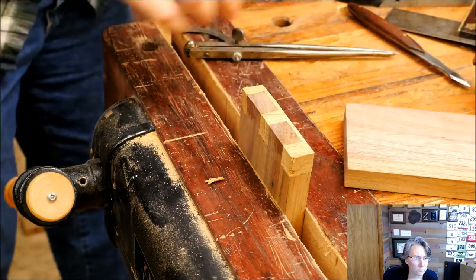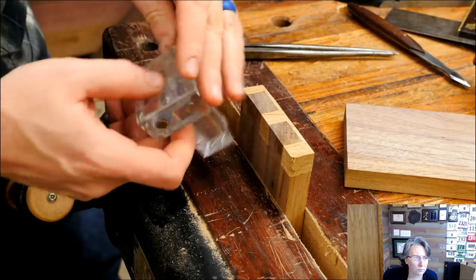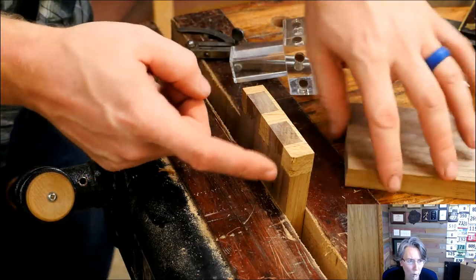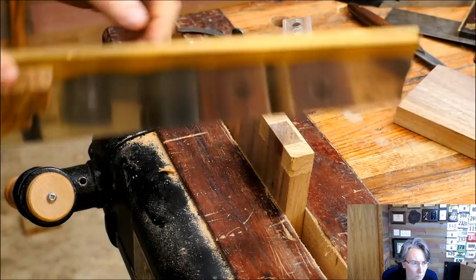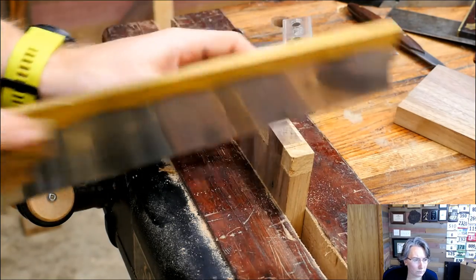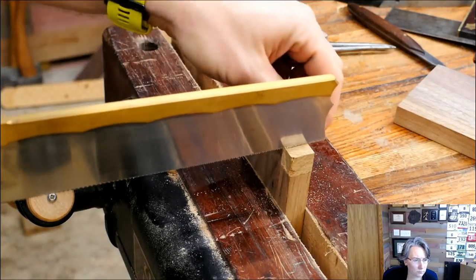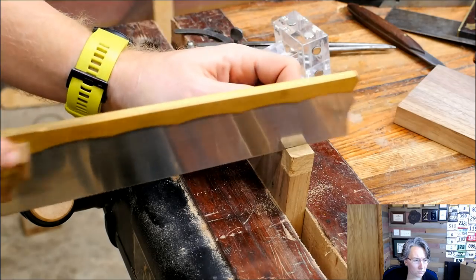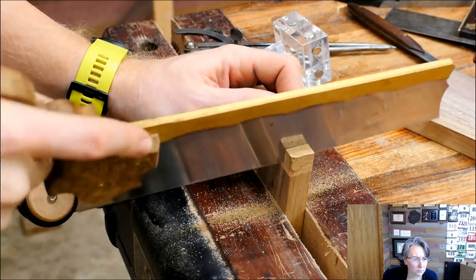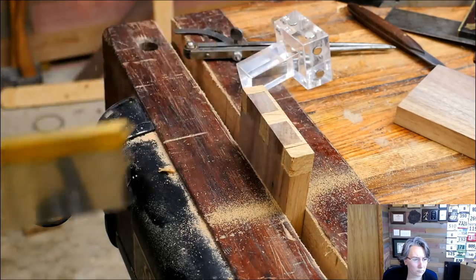Now, if I were using a dovetail jig and I cut the original one with it, I'd pull it out here and use that to cut the same way. But because I cut these completely freehand, I'm just going to eyeball those cuts. I'm going to set my saw in here, and I'm going to angle it. Just do a small kerf to hold the blade. And then I'm going to angle it until it matches that cut, and cut straight down to the depth mark. And then repeat it for the other cuts.